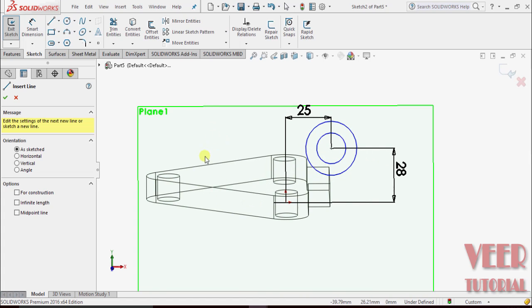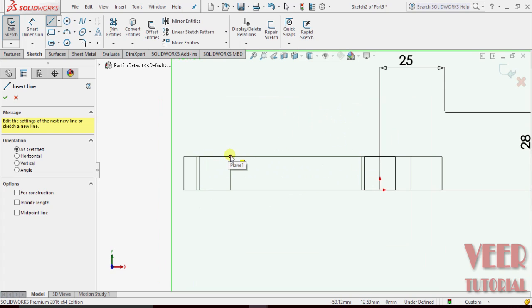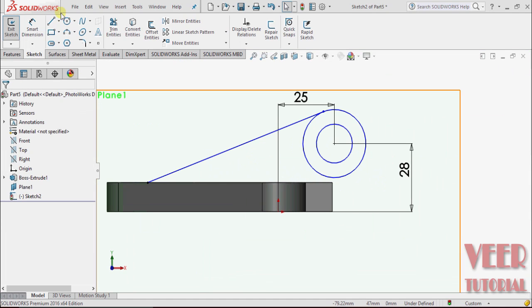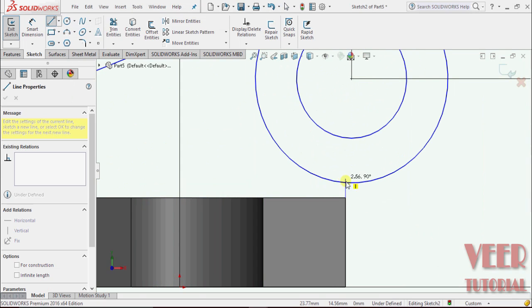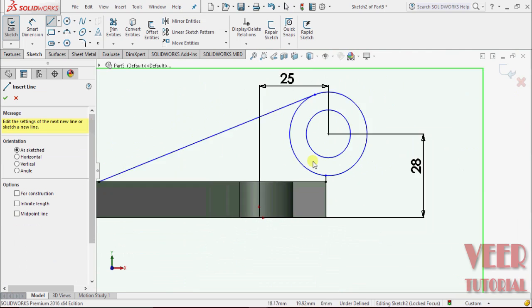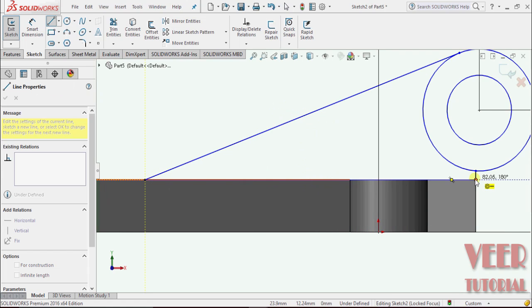We see that this circle is ending on this point. OK, and then the normal view from this end, and we will draw another line from this end point to this circle, and one more line to complete the sketch. Select this end point up to this end point, then OK, and exit sketch.